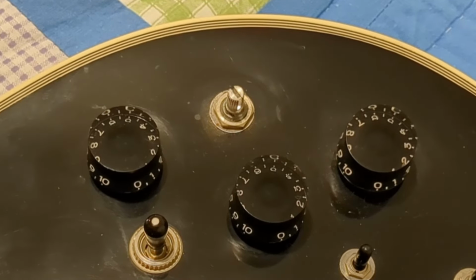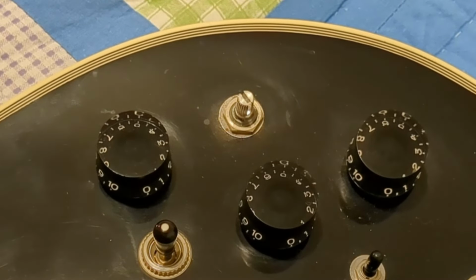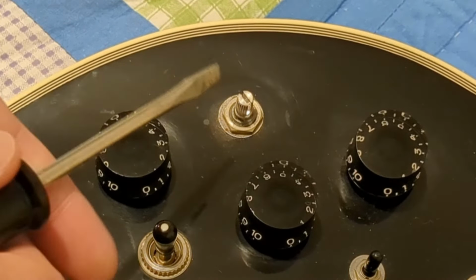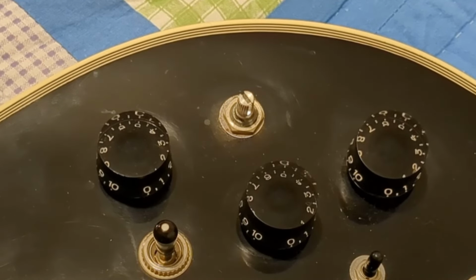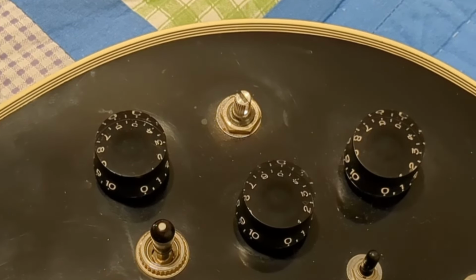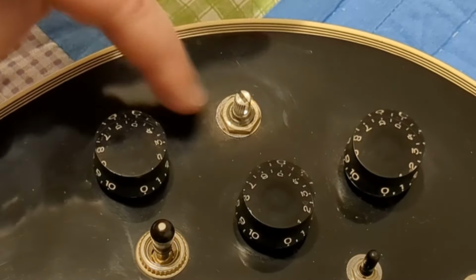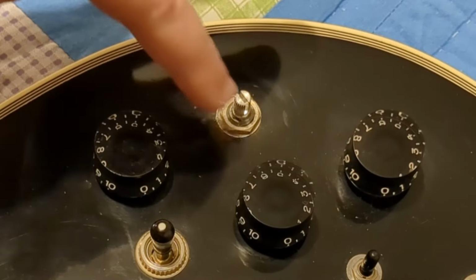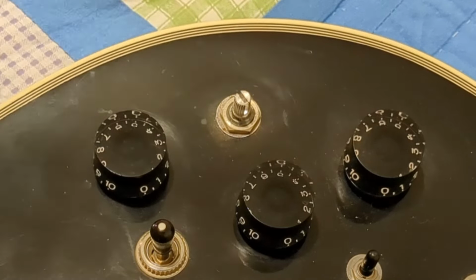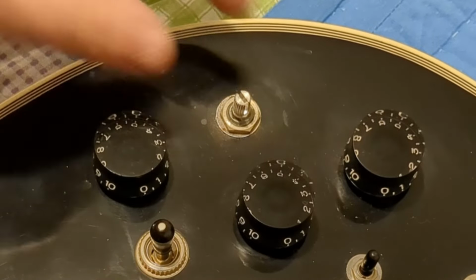Now, a couple of things here. Don't be afraid to do it. That's the big thing. I wouldn't be doing this video if I thought you were going to wreck your guitar. But a lot of you might be like, oh man, I don't want to just go sticking a screwdriver in there. But believe me, that's what any place you take it to have it fixed is going to do. That's all they're going to do, because that's really all you can do. But with any repairs on guitars, yes, this can split and it can break off. If it does, is it the end of the world? No, you can undo this, put a new potentiometer in. It's not the end of the world by any means. But of course, we don't want that to happen if we can avoid it.